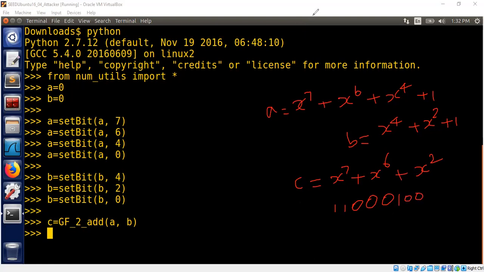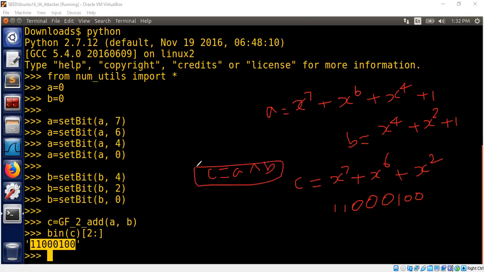Let's see whether we get that when we print the C in binary. Let's see. Bin of C. In Python, we can do bin of C and get rid of the 0b that is leading. We don't need that. Okay, 8 bits. You can see here 11000100. Fantastic. So this is how you add two polynomials. It's straightforward. The expression C is equal to A exclusive OR with B will give you your polynomial addition in GF of 2, Galois field 2. So nice that XOR operator can be used for this purpose. All right, that's a quick demo.